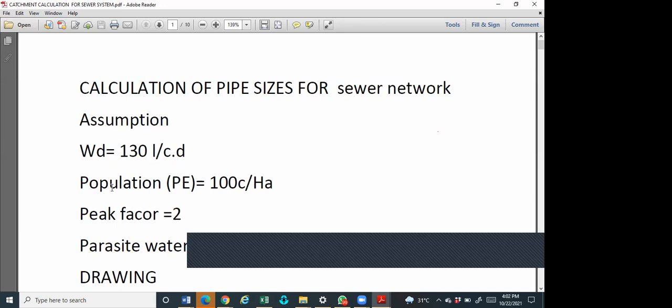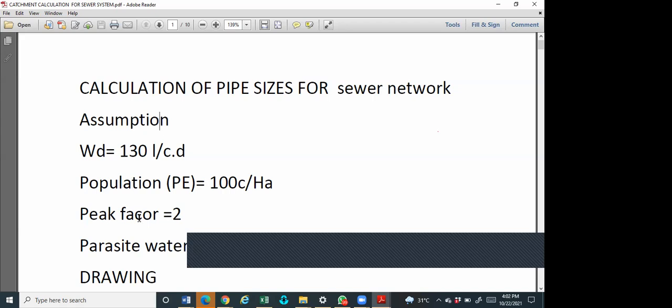We now assume the population equivalent. Because that place is virgin land, it is not 3-bedroom or 4-bedroom houses where you can count how many persons are there. They give you the land use. The land use says 100 people for every 1 hectare, which is basically 10 people per plot, because 10 plots of 1,000 square meters give you 1 hectare.